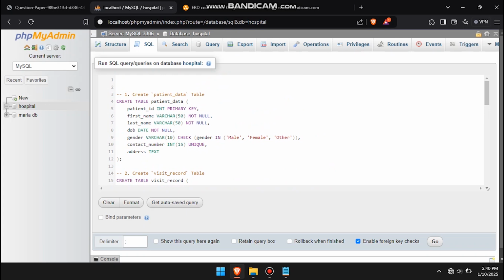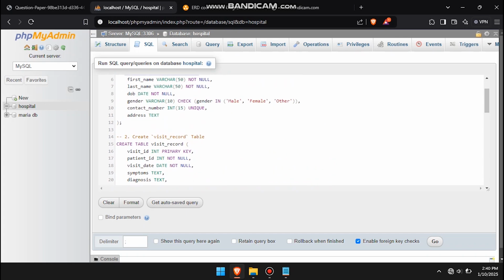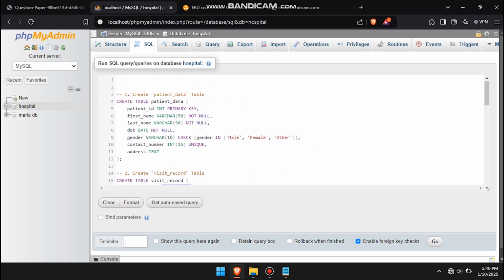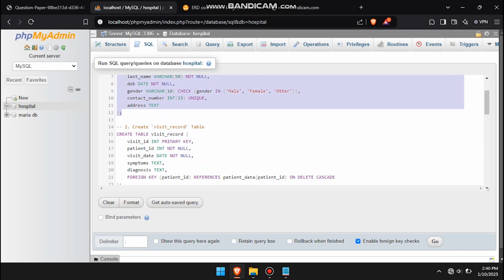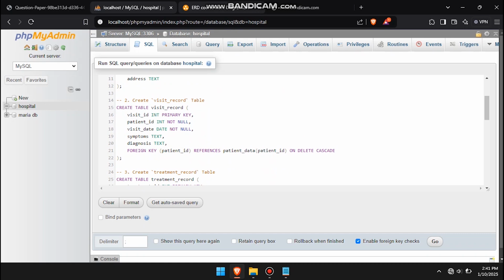This is a foreign key from patient ID, and its own primary key is here, visit ID, which is strictly a primary key constraint. So also the other constraint is that these fields are not supposed to be left empty. It has to be full of a particular set of data as provided with the data type.